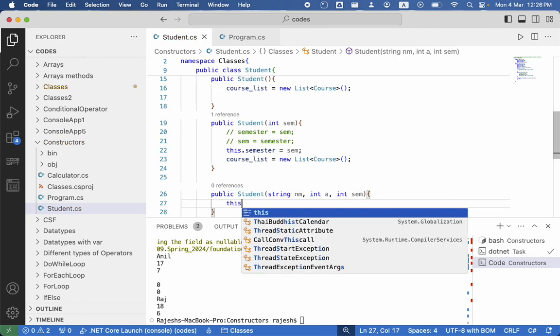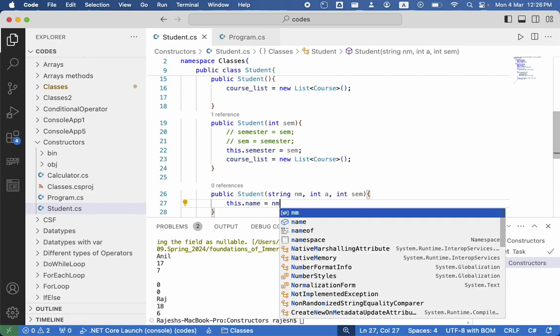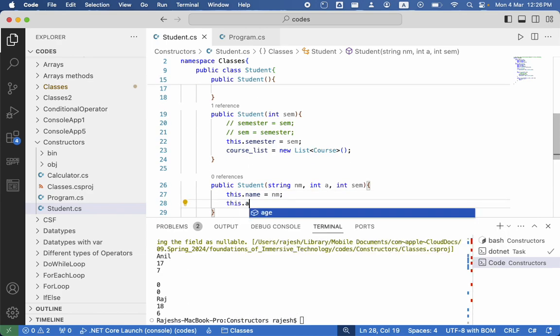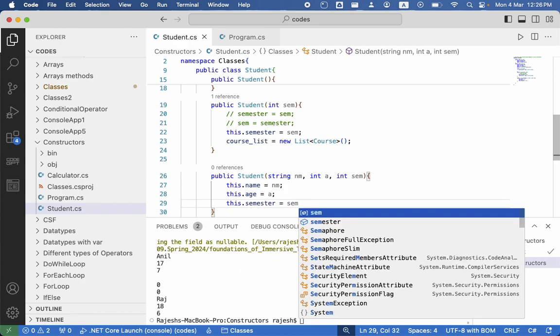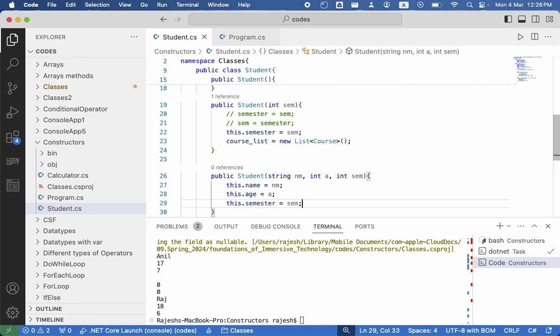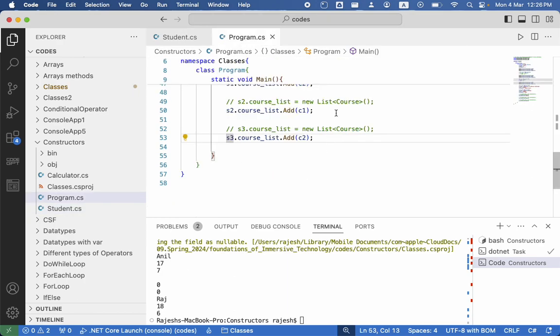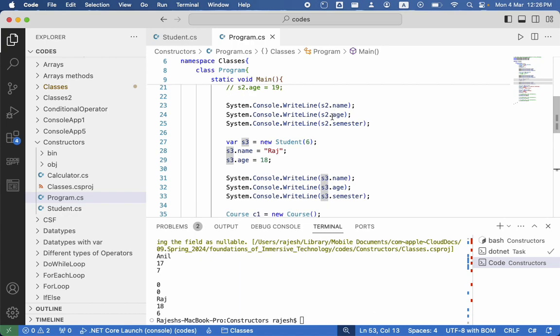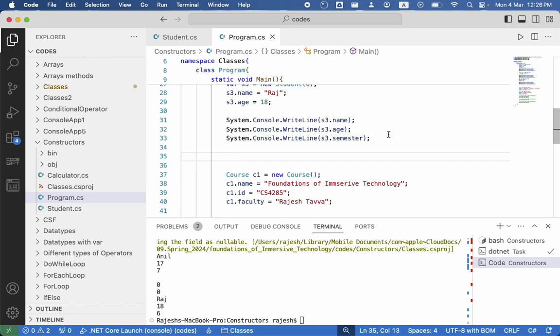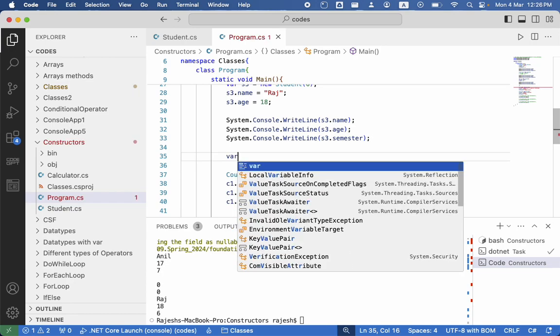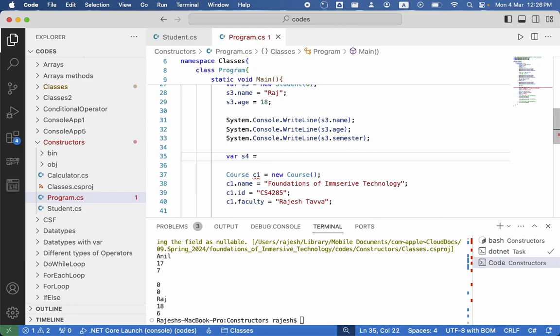So I can say this.name equal to name, this.age equal to a, this.semester equal to sem. Okay. So now I can create another student S4 equal to new Student, and in this I can give all the parameters during creation itself.